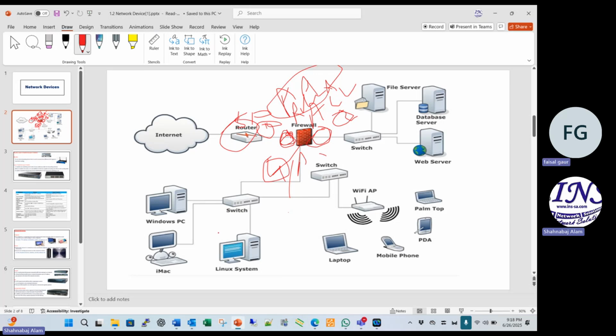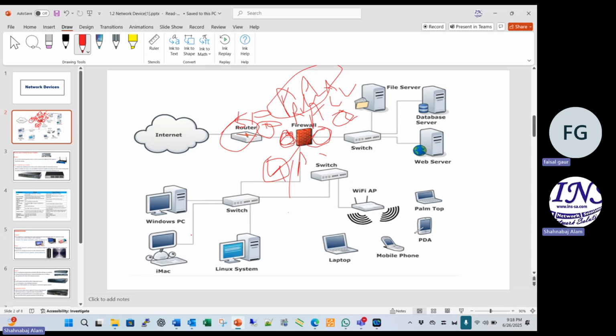Okay. Right now I am only giving the overview about understanding the network infrastructure. If you understand, then we will go to each device individually. We will study the individual router, the individual firewall, the individual file server, the individual switch. Everything we will study individually. Right now you will study everything combined, because if you do not study the combined view, we cannot understand the network topology.